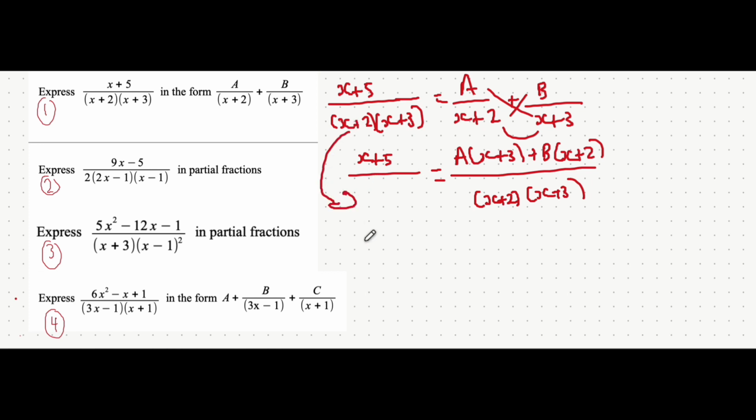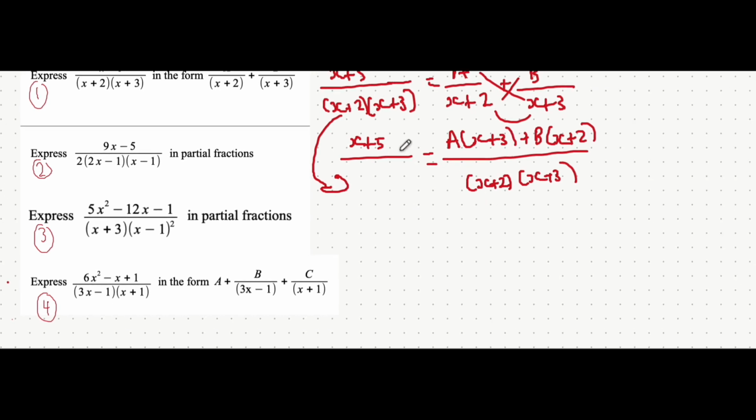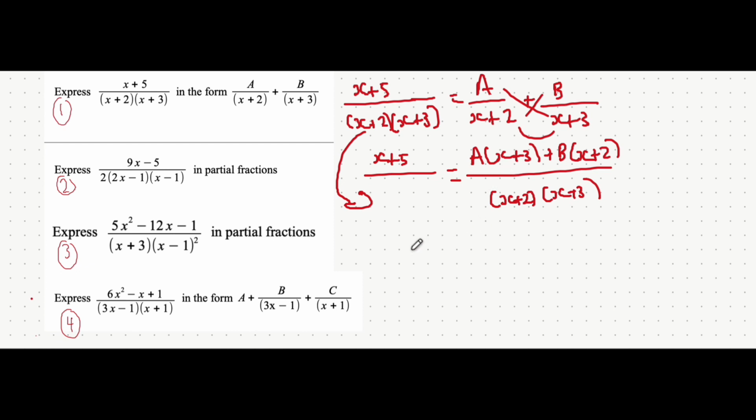I'm not going to bother writing it out. Because the denominators are the same, both fractions are the same when the numerators also match. So we specifically take out the numerators and we say that the numerator on the left hand side is equal to the numerator on the right hand side, which I'm just going to quickly write out. Our goal now is to somehow find the values of a and b, because then we can replace a and b in the equation that we used initially.